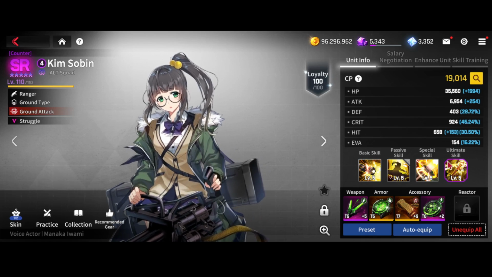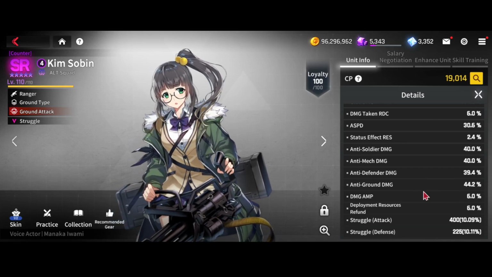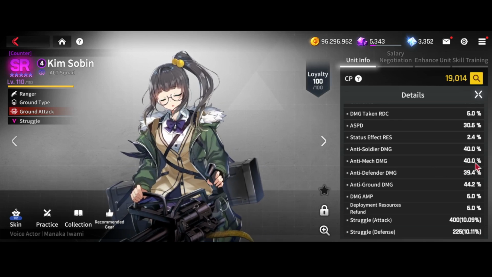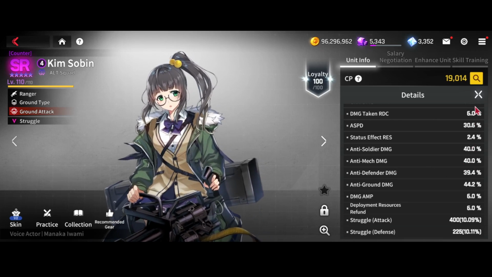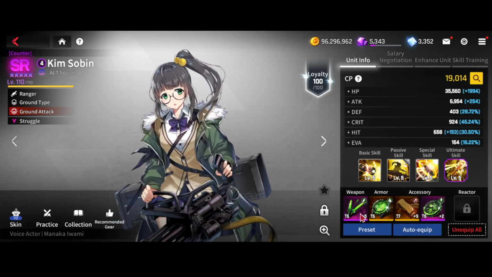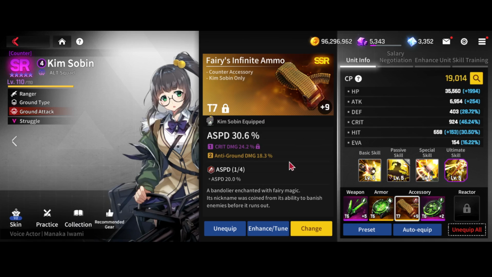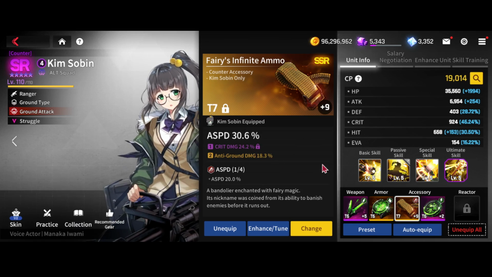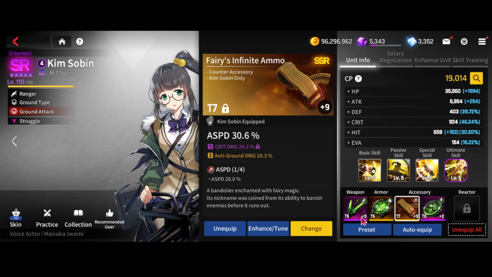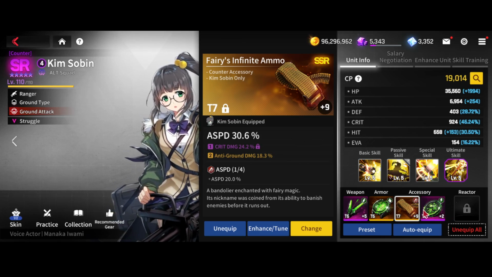Kim Sobin, we're running on basically anti-defender, anti-ground. You kind of want to put her on your best gear because she has an innate anti-mech built in, so she does great here. Even if you have a broken set, you want to run her EE. The main stat is A speed, and then the secondary stat is crit damage. Even if it's on HP, and then you just throw in a couple of other pieces, an attack set or something, that works.